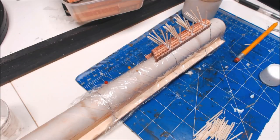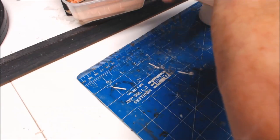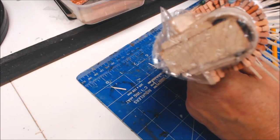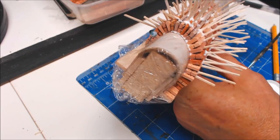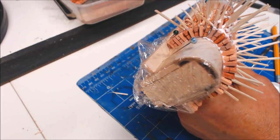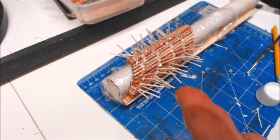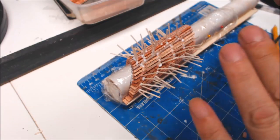I've reached the top, everything is put in - if we turn that around you can see the brickwork running right the way around, following the former, all nicely spaced out. I know it looks like a hedgehog, but to be honest that took me less time than it did to do my video clips, so it's pretty quick and very easy. We'll put that to one side and leave it to dry, then come back for the next step.